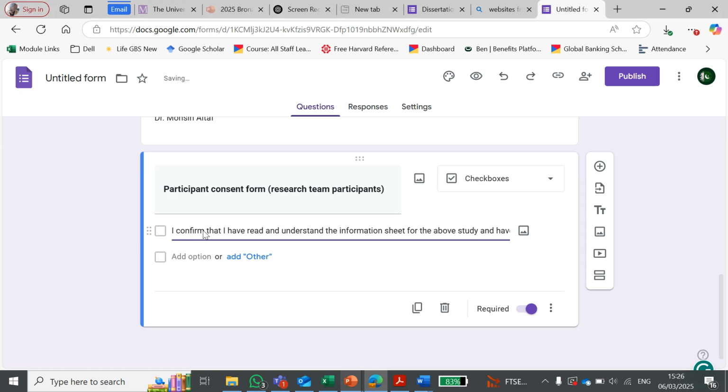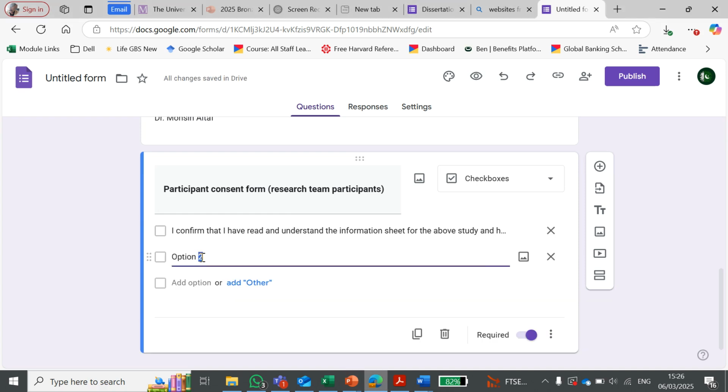So I'm going to paste our first consent which we need from our respondent. I confirm that I have read and understand the information sheet for the above study that we already gave in the initial part of our questionnaire.